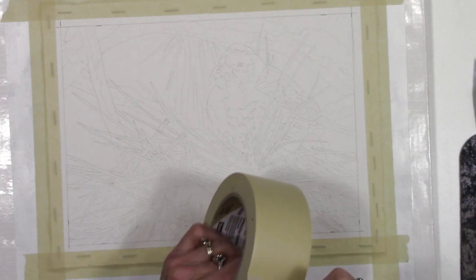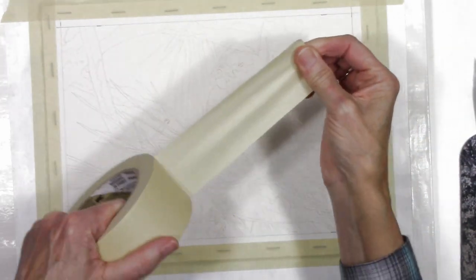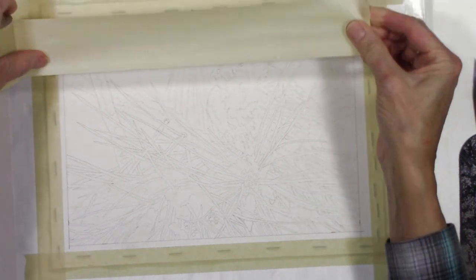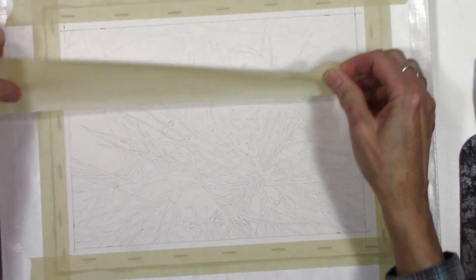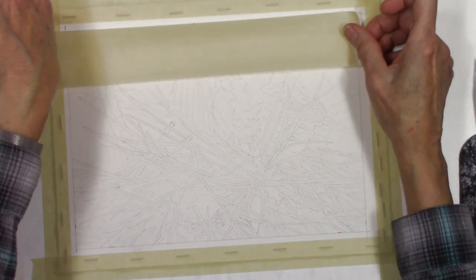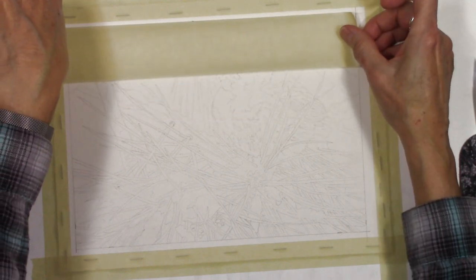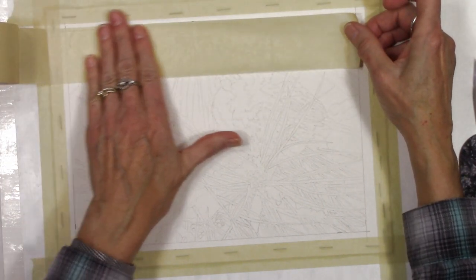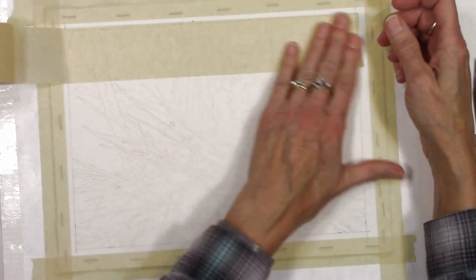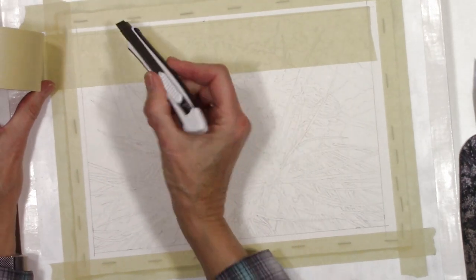I am starting with my 2-inch wide masking tape. The other video does talk about what brand of masking tape I use, and I will link that video down below. Basically, when I start a very detailed scene, because this one has pieces in the foreground all over the whole painting that need to be masked, I'm just going to start laying pieces down and cutting.